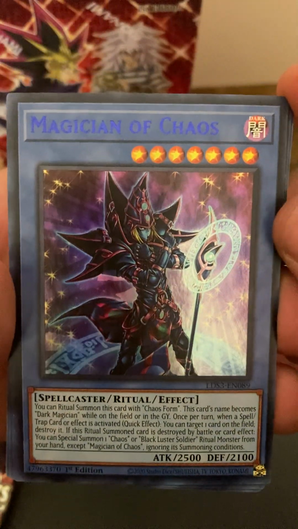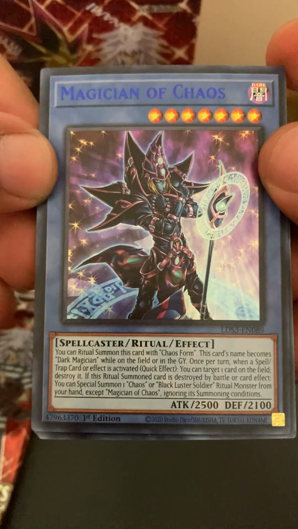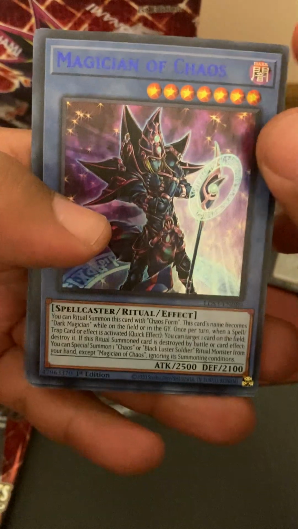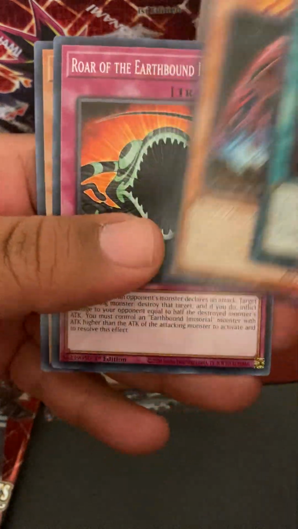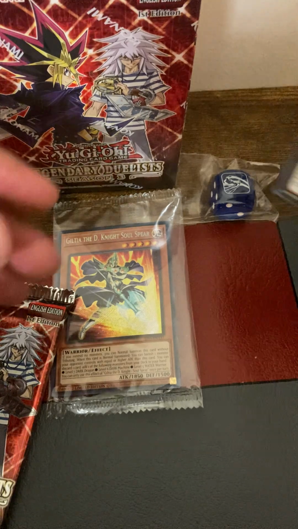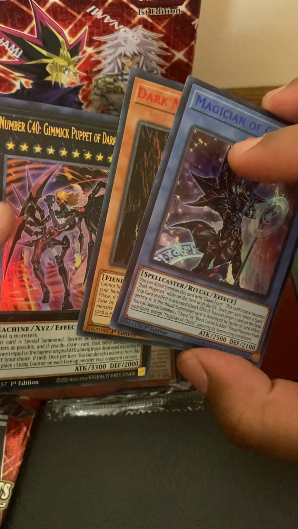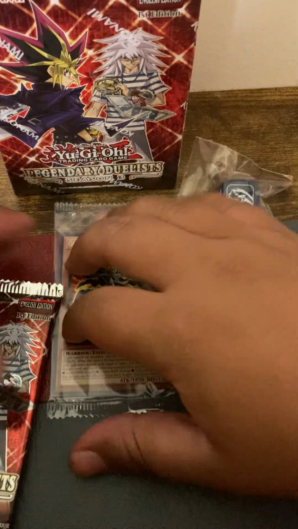Okay. Oh, Magician of Chaos. Nice. That's nice. I guess that only comes with 3 ultras. That's what we got off the first pack. Magicians of Chaos, Dark Necrofear, Number C34. See this one. Let's get straight into it.